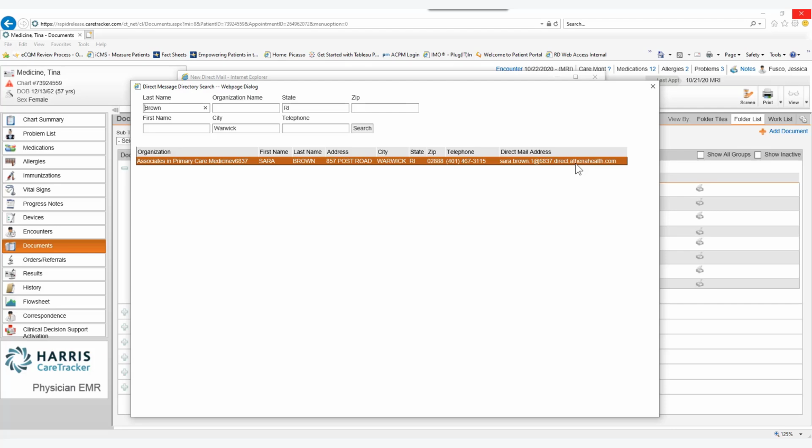Now with this directory here, less is more. So if you want to do last name, city, and state, first name gets kind of tricky because you might know them as Rob, but they're registered with their NPI as Robert. So if you're using a first name, you want to make sure you're actually using the name that they're registered with their NPI with. So nicknames, if you know them as Rob, but their first name is actually Robert, you want to make sure that you're typing in Robert versus just Rob. Same thing with Michael or Mike would be another example.